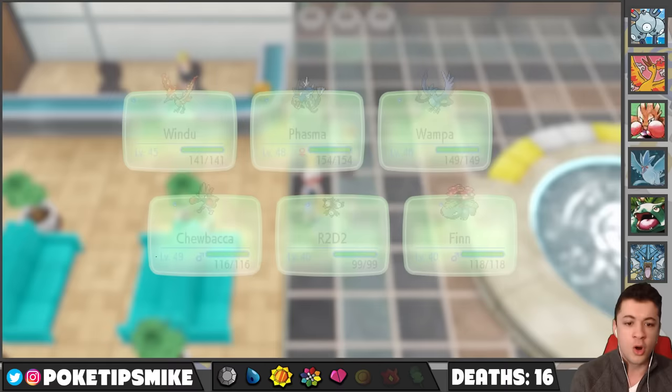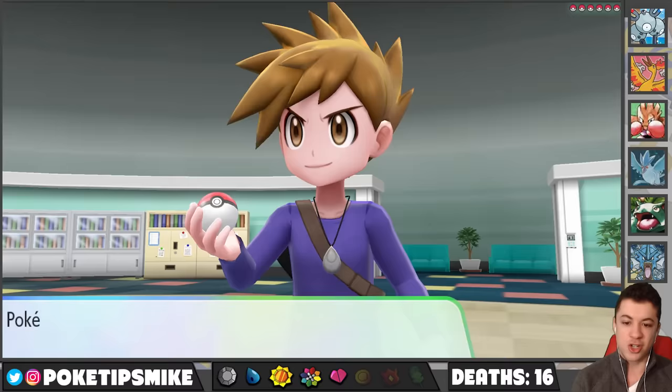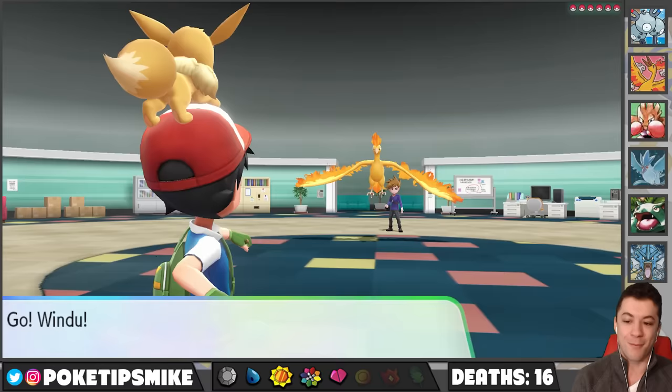That's what I like to hear. Let's go. Don't kill any of my Pokemon. We're gonna take you out. We're gonna make this look easy. Pokemon Trainer Blue with a Moltres. Oh, but we're leading off with our own. Let's show him who the better Moltres is. Come on out, Windu. Come on out, buddy.